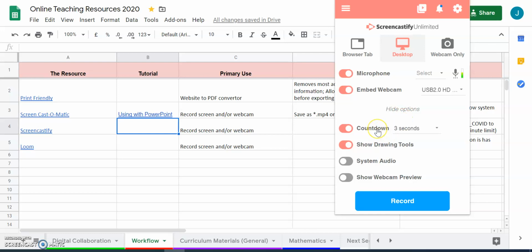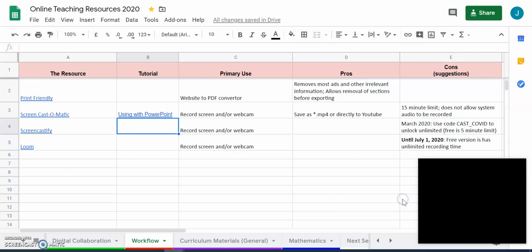Okay, so the countdown is just to tell you when you started recording. The thing I like about Screencastify, you can record system audio. So if you're showing something on the screen, it will record the audio. For example, Screencast-O-Matic that I'm using right now only records the microphone, so it won't pick up on that. Just a little side note there. And the webcam as well can work on this one. So that's why I enjoy this one. So let's try this out.